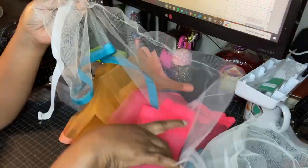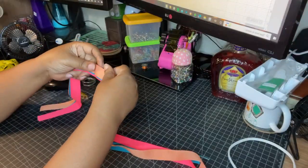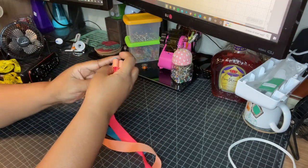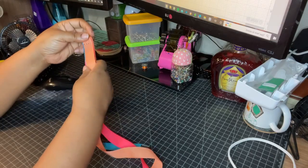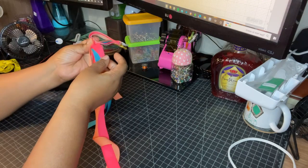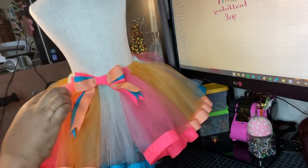You'll do one color and then another and then another — just continuously do the pattern. Once you're finished with that, you may want to make a bow. Whatever way you know how to make a bow, go ahead and make it. I'll make mine — I'm not a great bow maker but it's always okay to try. I'm just going to cross this over one way, cross this over another way, stick the string through the middle, and then adhere it. Here's what it looks like — there's my little bow. It actually came out better than I thought it would.